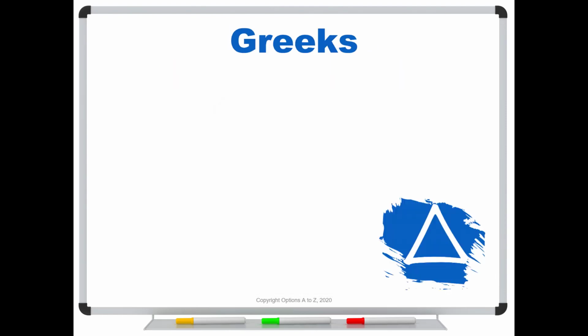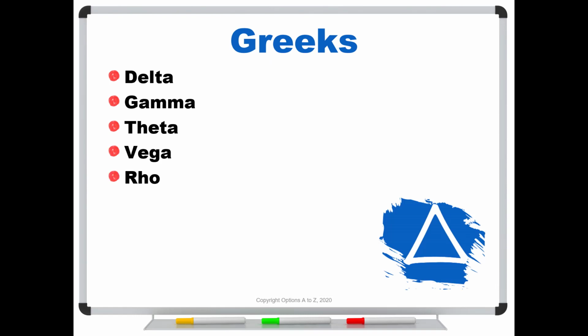So just remember that your Greeks are delta, gamma, theta, vega, and rho. These are really the 5 key ones. There are others to understand, but these are the ones that you really have to know. But regardless of which one you're talking about, they are sensitivity measures. They show how sensitive your option's price is to some other factor.